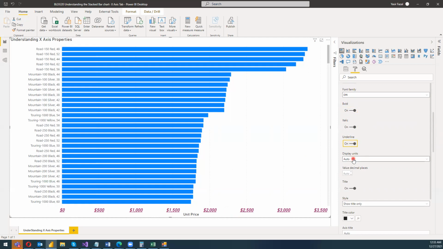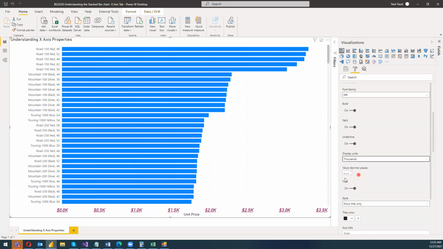Now there are display units. These are normally automatically calculated. You can give them none. None is the same as auto, and then you can utilize the display units in thousands, millions, billions, trillions.